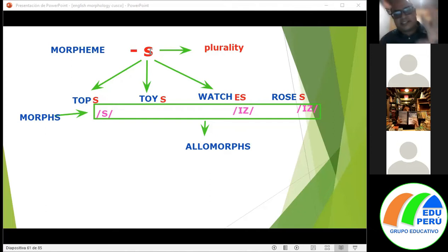All right, so this is referring to these three different terms. Don't forget about them. Morpheme, abstract, the general idea. Morphs, the materialization of the morpheme, how we use it when we write or when we speak. And the allomorphs are the different variations at a phonetic level of the morpheme, as you could see here. The plural morpheme has three phonetic variations. So these are the allomorphs, and don't forget about it. Okay, now let's continue with the next part.